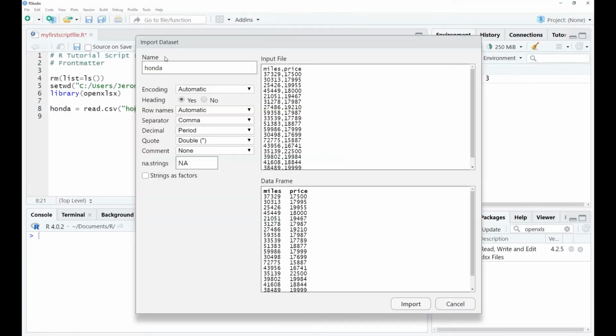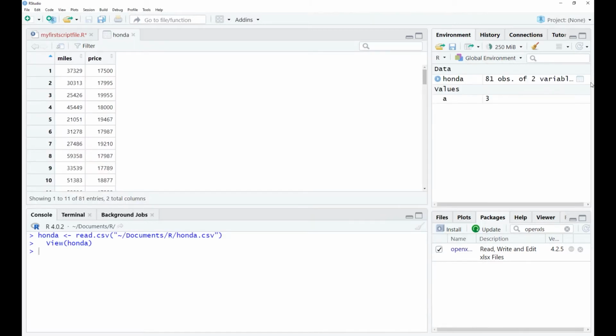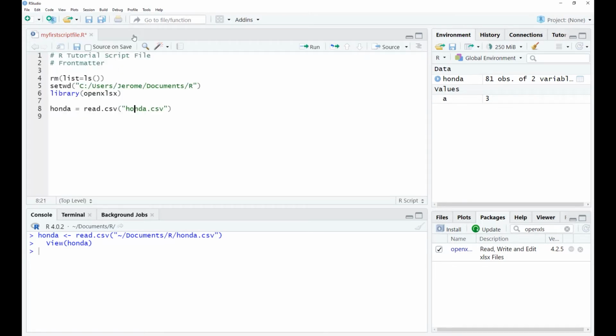But you may be tempted to import this Honda set manually by clicking on From Text. You can click on Honda, and then you can say import, and you would have this point and click import. Note that I strongly advise against doing so, because you will find out that it's going to be a waste of your time.